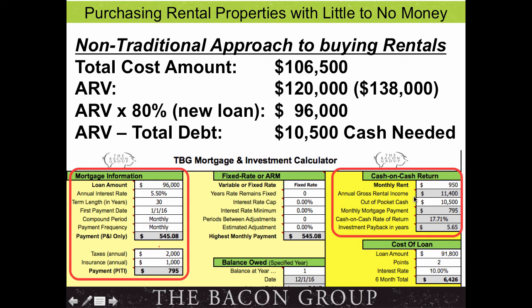Okay. Now understand, when you play these numbers, your monthly cash flow is going to go down. So that's probably 150. In real life, it's probably more like $200 on this because our numbers are a little fat, to be honest. We're being conservative to show you. But still, for $10,500, you're making almost 18%, and you've got a property with $38,000 in equity. That's a pretty good deal, and it's a nice house in a nice area, which you'll see in a moment.